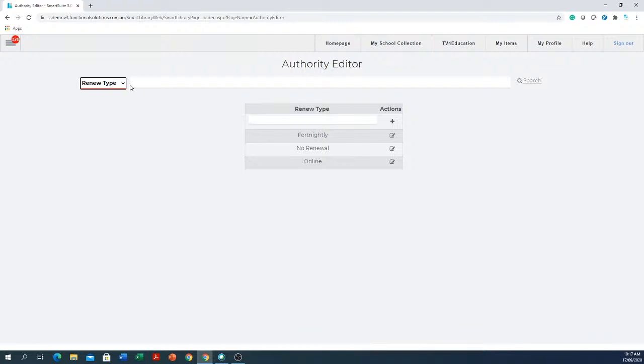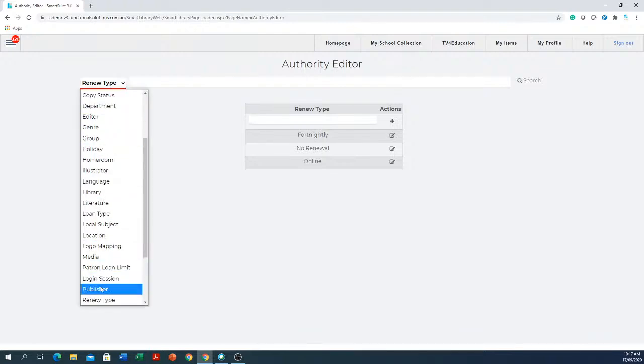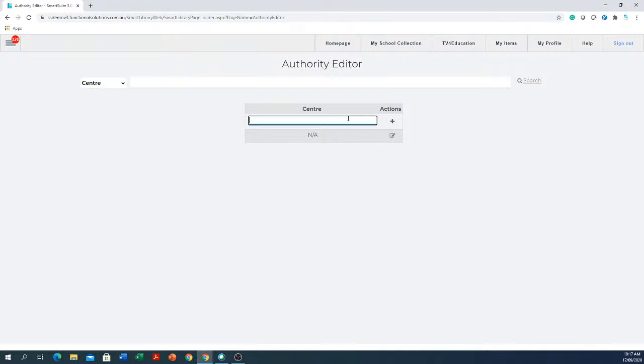Okay, now you can go and add other parameters in here if you wanted to. As an example, you might say, I want to be able to add a cost center. You can click in here and add a cost center. But you can also add a cost center on the fly, like you did for the location and for the subject. The important thing is that you must put in your loan types and your renewal types to be able to catalog.